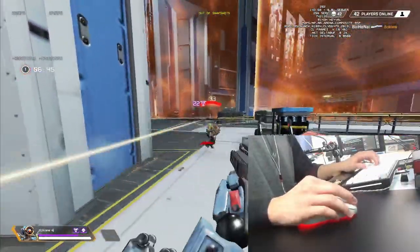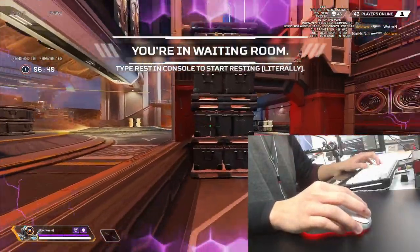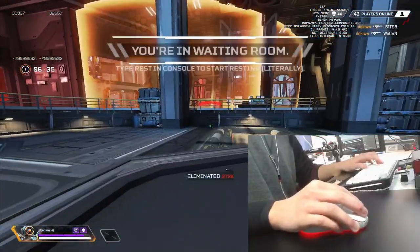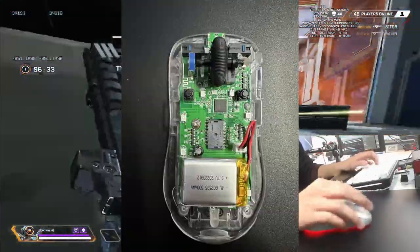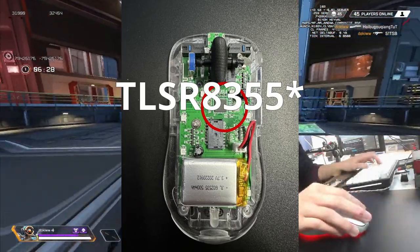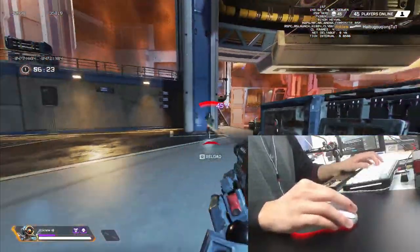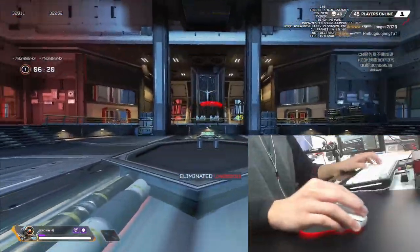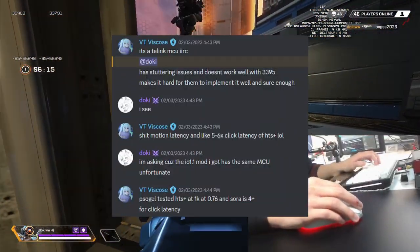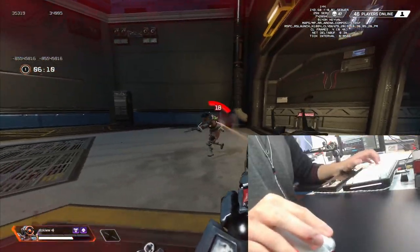Now the important part — sensor implementation and in-game performance. Being a mouse this cheap with supposedly the best sensor on the market currently, the implementation is very important and this is where things can go horribly wrong. Taking the mouse apart, the first red flag is that it uses a TSLR8355 MCU. Unlike the Cypress or Nordic MCUs used by most 3395 implementations, this mouse shares the same MCU as the Ninjutsu Sora, which has — to put it lightly — a poor reputation in the mouse community. But we can't knock it until we try it, so let's put it back together.